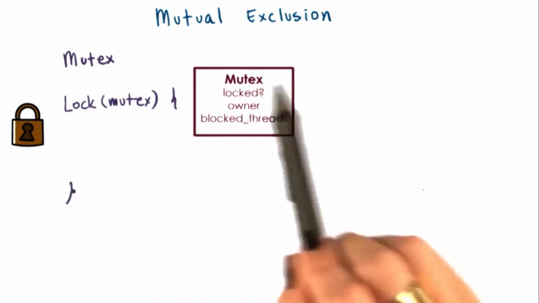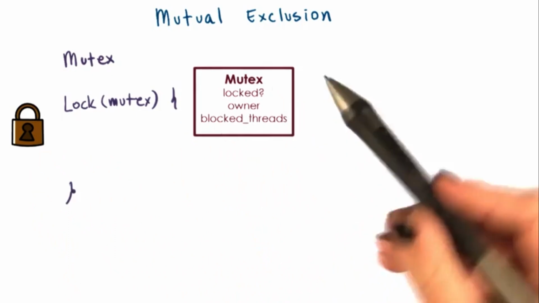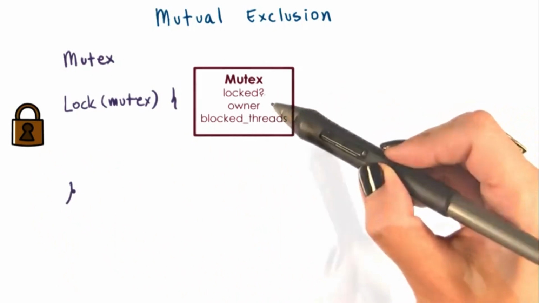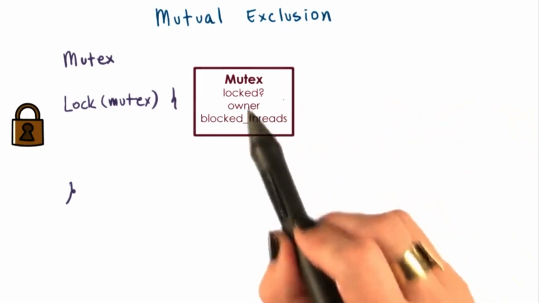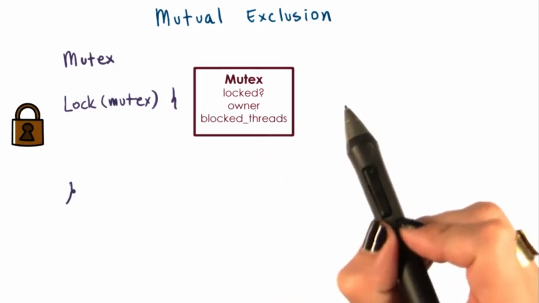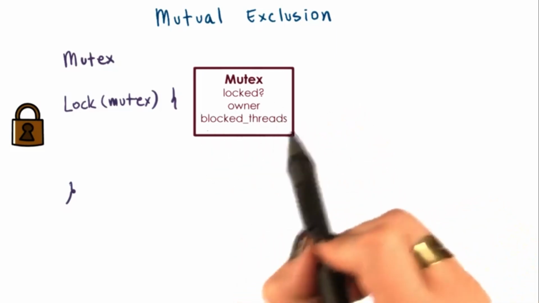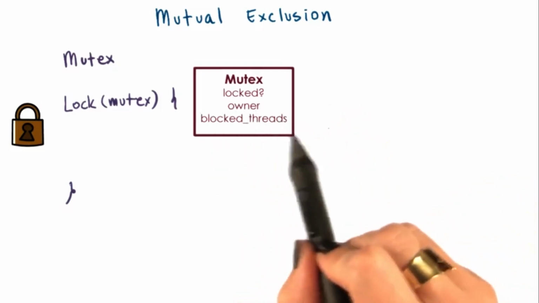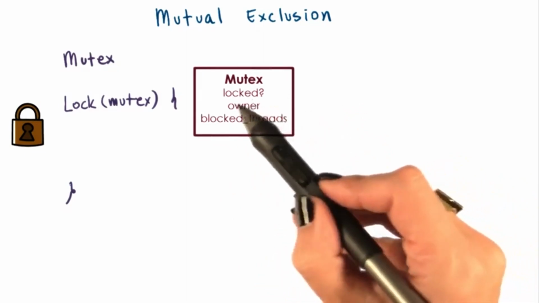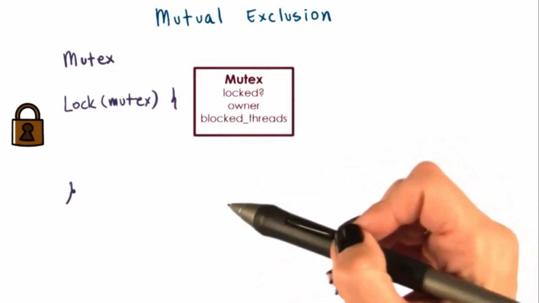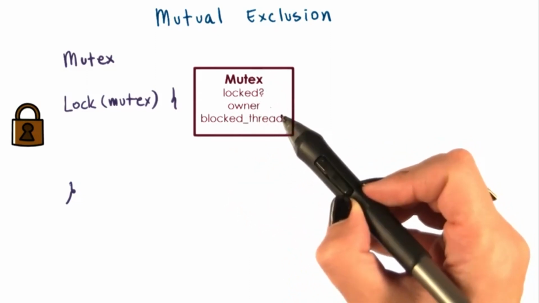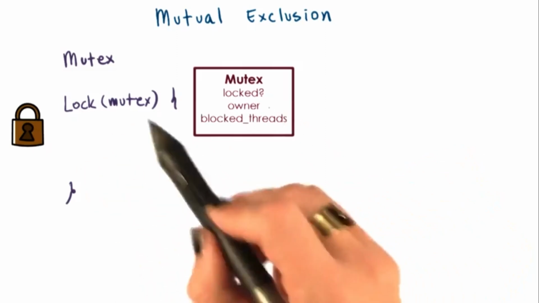This means that as a data structure, the mutex should at least contain information about its status. Is it locked or free? And it will have to have some type of list that doesn't necessarily have to be guaranteed to be ordered, but it has to be some sort of list of all the threads that are blocked on the mutex and that are waiting for it to be free. Another common element that's part of this mutex data structure is to maintain some information about the owner of the mutex, who currently has the lock.